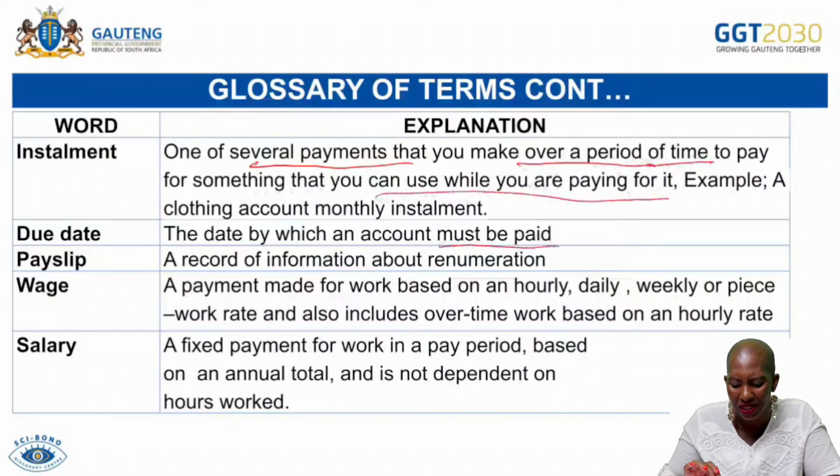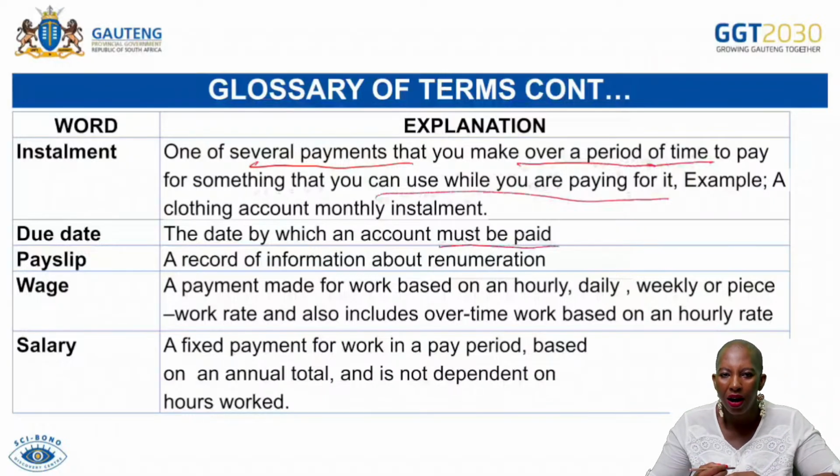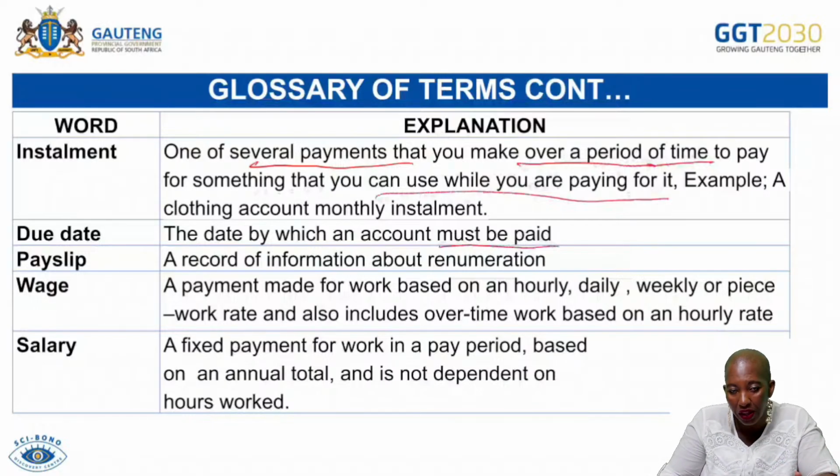With the payslip, boys and girls, don't allow somebody to employ you if it is just a 1 day job. Yes, if it's a 1 day job, a piece job, then you get paid after working. There's no paperwork needed. They just pay you immediately. But if you're going to work for a period of 5 days, then you get a wage. On a weekly basis, it's a wage, and then over a period of a month, it is a salary.